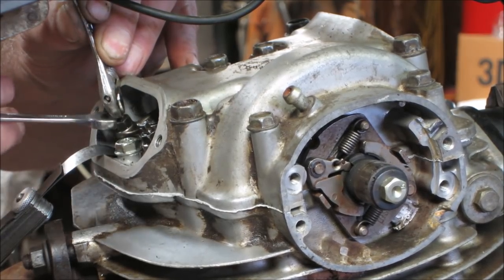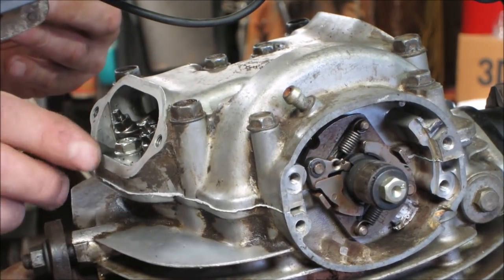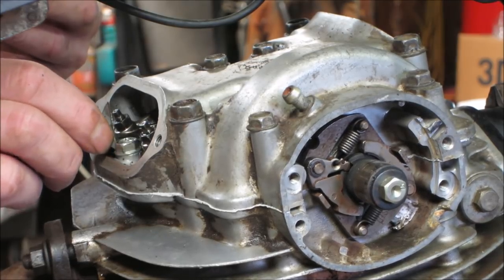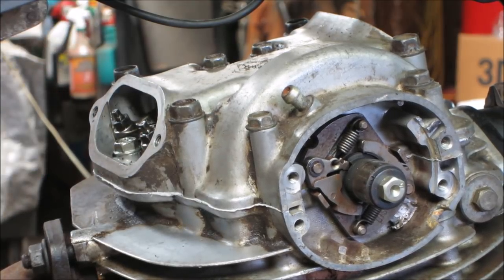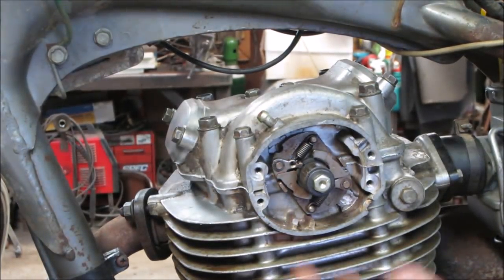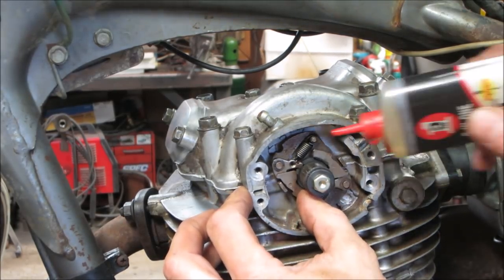Someone may ask, why did I rotate the engine? I just want to make sure everything was settled in place. Feels pretty good. I'm gonna go around and do the other three the same way. I didn't put new valve cover gaskets on. There's O-rings that go on those two. I just bolted the original ones back on because I do know I'm gonna go in there and adjust it one more time.